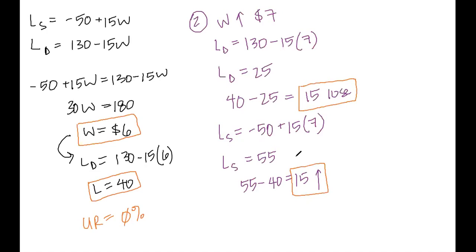And then it asked about the labor force participation rate. We know that the labor force participation rate is the number of the labor force over the amount of people in the population. So we already have the amount of people in the labor force, but we do not have the amount of people in the population. Therefore, we cannot solve for the labor force participation rate. And we just won't know the answer in this problem. We cannot calculate it.